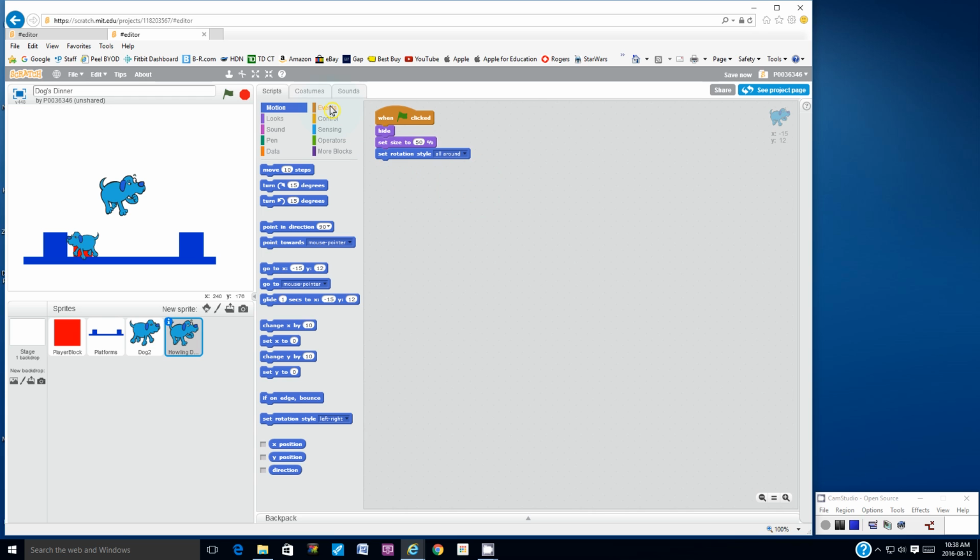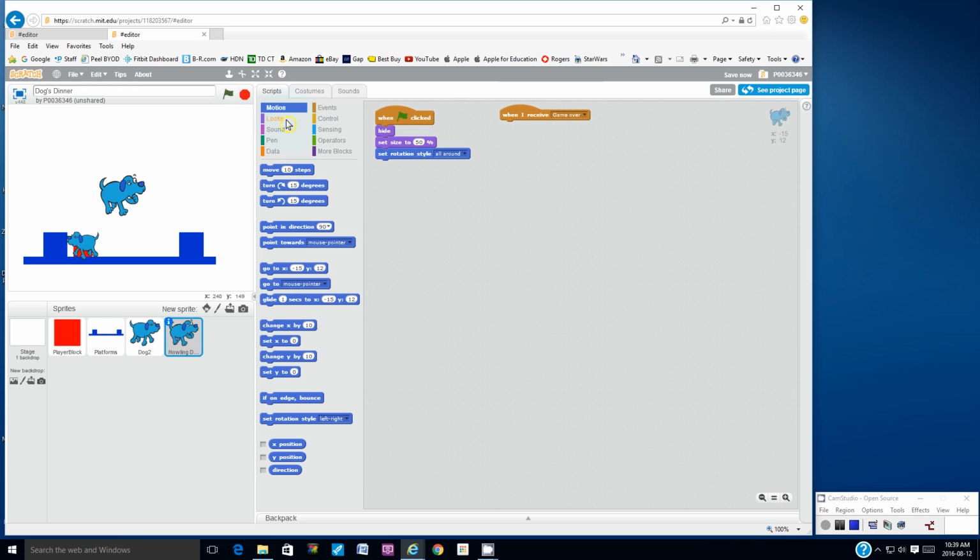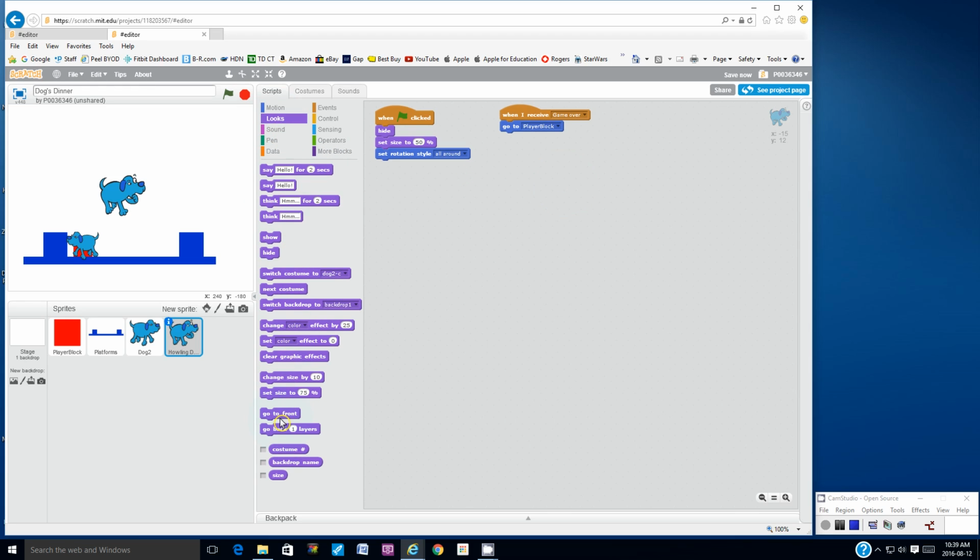All right, so let's click back on Events. When I receive the Game Over message, I want the howling dog to, let's go to Motion, go to Player Block. So it's immediately going to go to the player block. We're going to click on the looks, and we want to go to front, right?